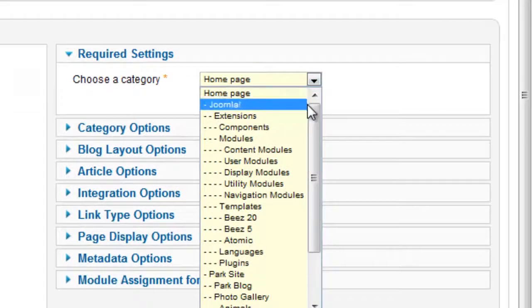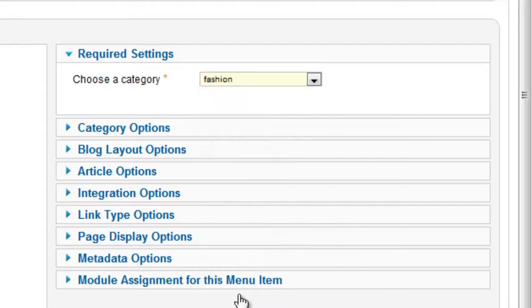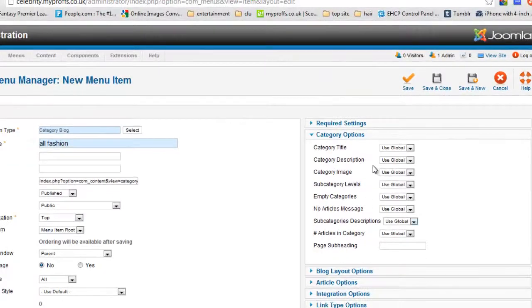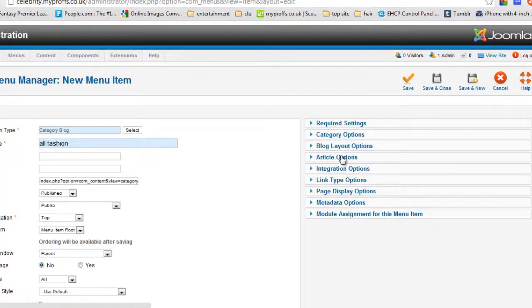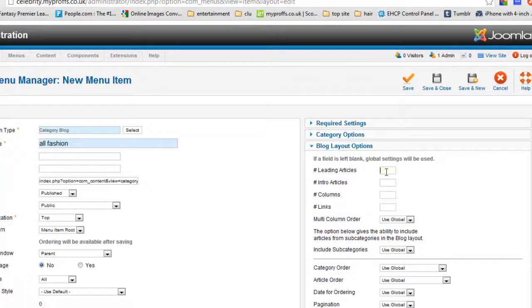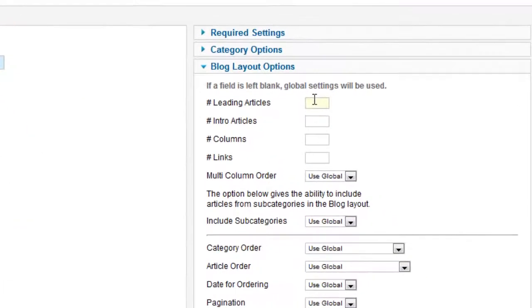Okay, so our category is going to be fashion, and categories options, you can play around with that one if you want to show all the levels. Blog. So that one, if you want a leading article to be one, and then maybe at the bottom of it to be 2 articles, or you can just play around with this one.